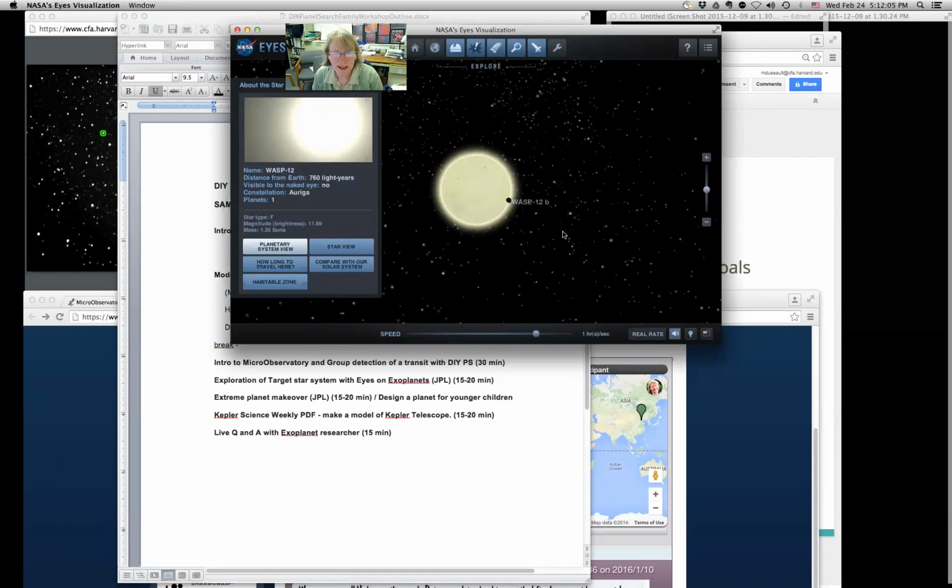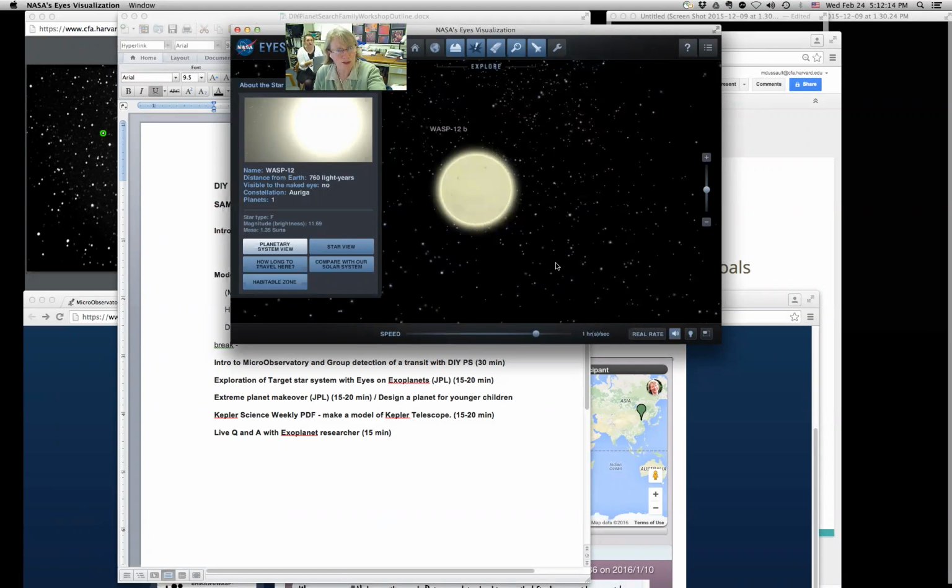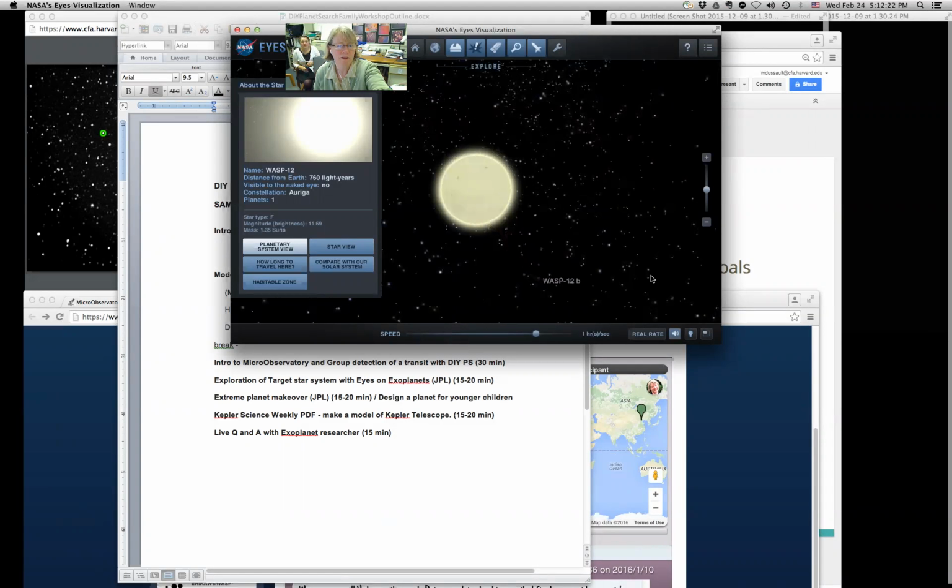So I think I can get it to... For some reason, did you just see that? In Eyes on Exoplanets, when the exoplanet goes in front, it goes through the sun. It goes behind it on this side, and now it's going to come around the front, and you're going to see it for a minute, and then it's going to go in.